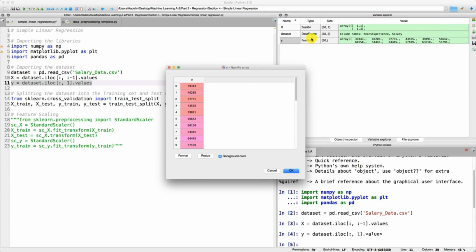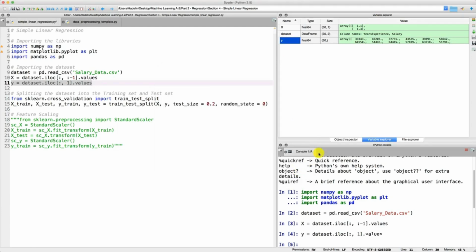And as you can see, we can clearly make the difference here between the matrix of features and the vector, because there is this 1 here that tells that this is a matrix that has one column, and here we don't have anything after the comma. That means that it's a vector. So you have to make the distinction between the fact that this X here is a matrix because it's the matrix of features, the matrix of independent variable, and Y here is a vector since it's the vector of the dependent variable. So let's click OK, and now we're all good.